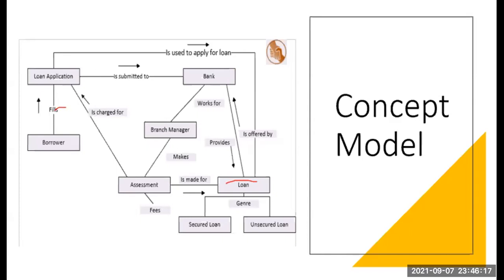So for somebody who's external, maybe like a regulator or someone, you want to explain, then you use a concept model. What you see here, the concept model, is a simple model for a loan application. If we are working for a bank and we want to explain the loan application process of our bank on a high level to a regulator, then we use this.